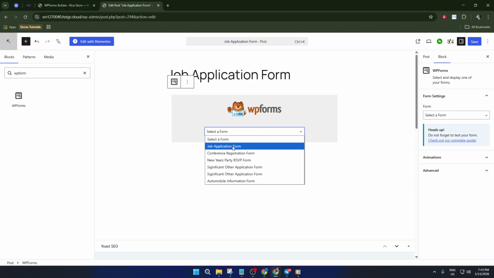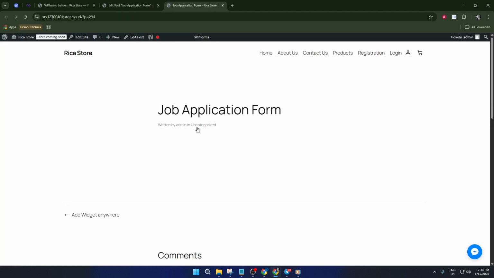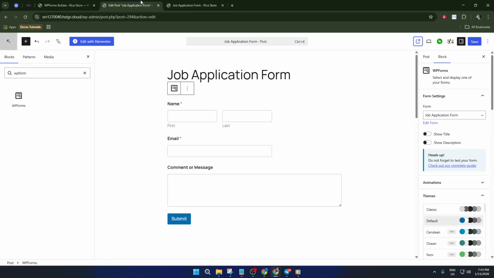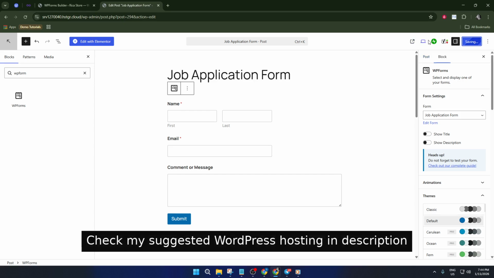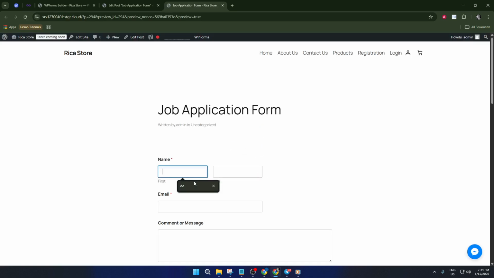The finishing touch is adding your new form to the actual careers page. Go back to Pages, All Pages, and hit Edit next to your careers page. In the WordPress page editor, add a new block and search for WP Forms from the dropdown. Select the job application form you just created. Update the page, and just like that, the form is live. And there you have it. You've successfully set up a careers page and a job application form that's professional, user-friendly, and easy to manage.